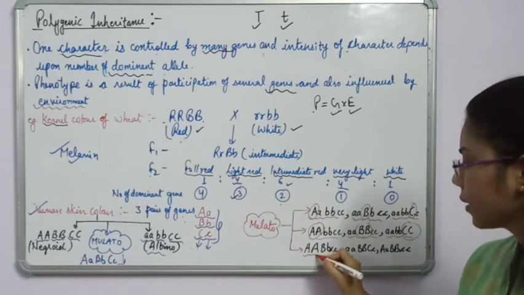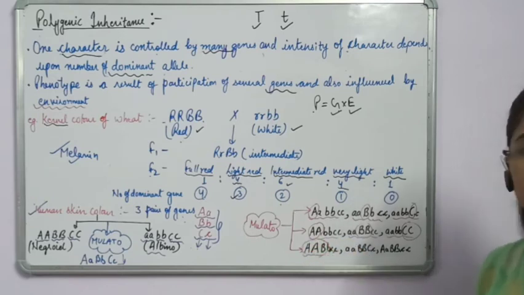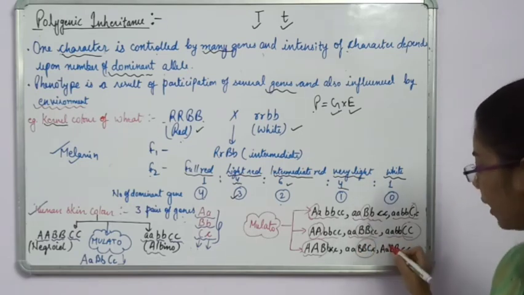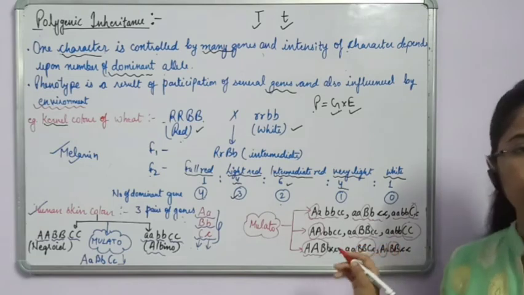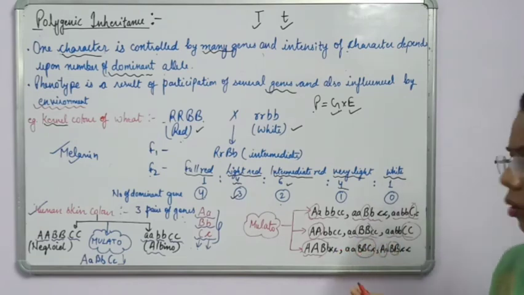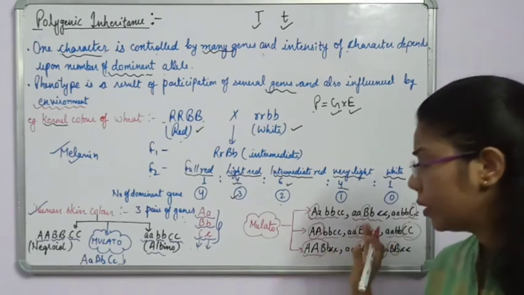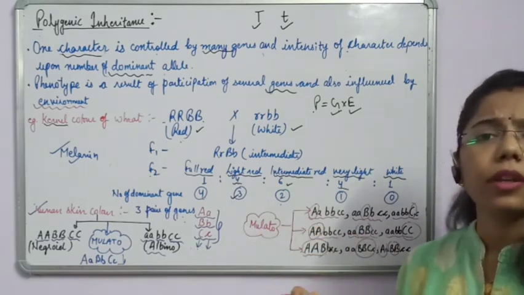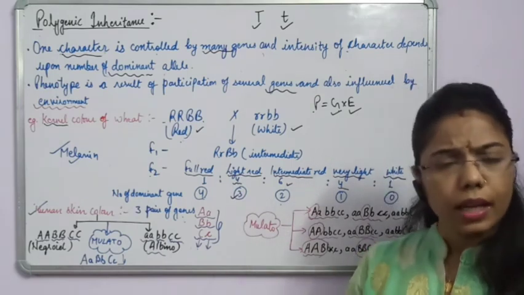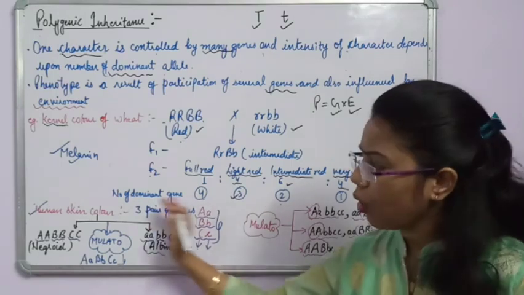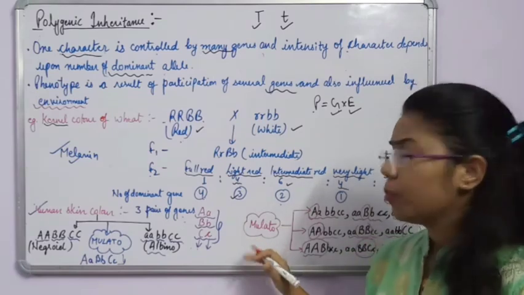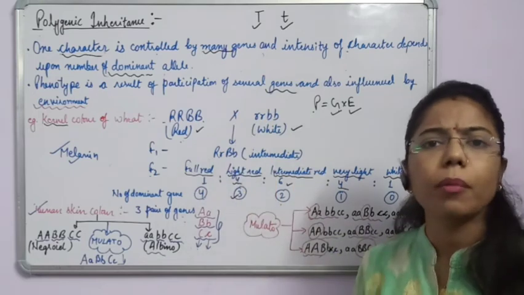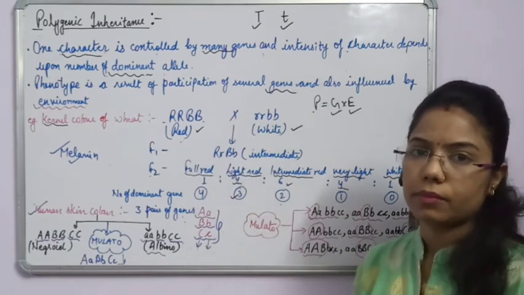Now if you see here, we are having 3 dominant genes. In another combination, again we are having 3 dominant genes. So you can make these combinations, but it's not in your course, so don't go beyond that. But the only thing is that in mulatto also we are having some more dominant genes and some fewer dominant genes. And the conclusion of all these things is that the more the number of dominant genes, the more the effect, and the fewer the dominant genes, the less the effect.